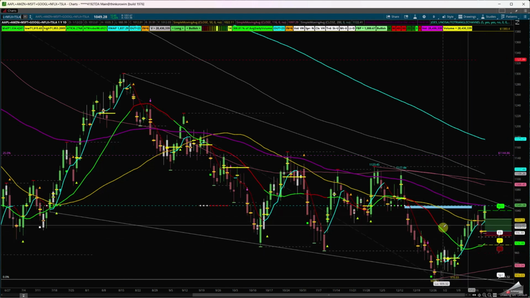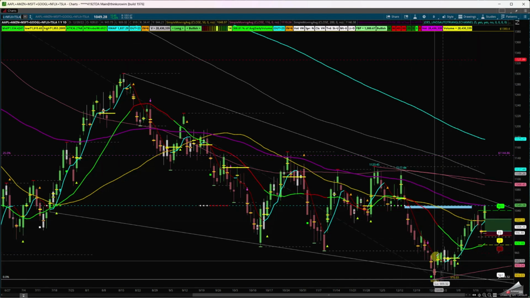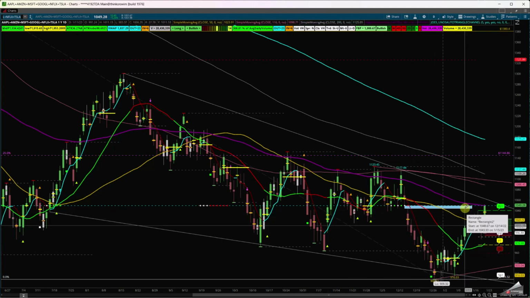The more time I spend above the 50% between here and here, or the range of the December high to the December low, and I'm above the 61.8, and we filled this gap. You can see there was a gap here. I marked it in the prior weeks on the charts.